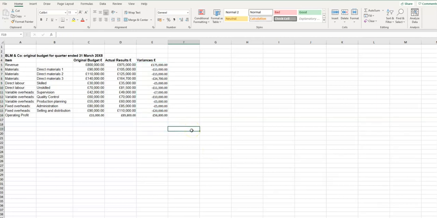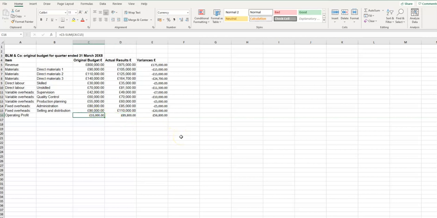I'd like to check whether it is the difference of actual minus budgeted, because this 56,800 should match the actual profit minus the budgeted profit. That means if I take 89,800 and take away 33,000, it should give me the 56,800 that I have from this result. I can show you that with auto sum, it gives me 56,800, but I'd like to double-check whether this is agreed or not.